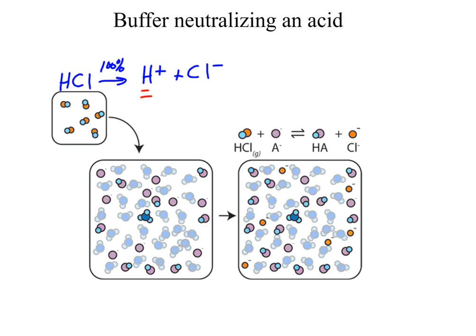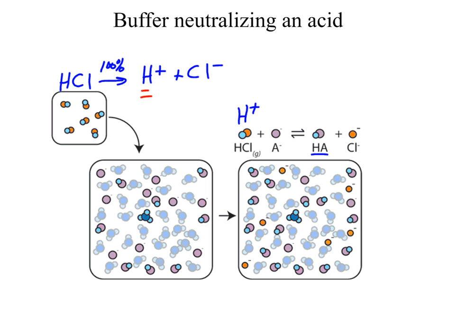Now here in the picture, they've shown the HCl together. Really when you put this into water, it's pretty much just going to be the hydronium ion or the H plus. And so what we're going to do then is that H plus is going to react with that conjugate base that we have present in solution, that part of the buffer. So in the example we had before, the acetate ion. And so those two are going to combine and form the weak conjugate acid. Now, again, because it's a weak conjugate acid, it's going to stay in that HA form. It's not going to dissociate into or ionize into the H plus and the A minus. So it'll stay that way.